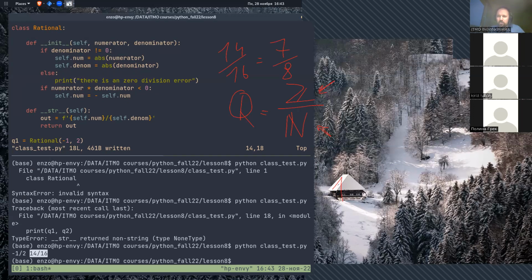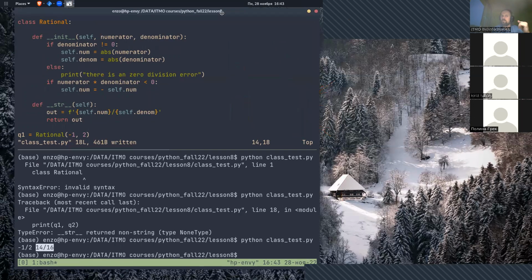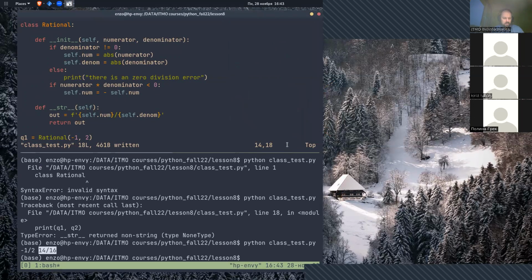Have you heard about the algorithm of greatest common divisor? Have you had this in your discrete math class? As I remember, yes.